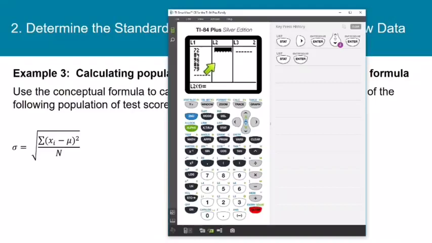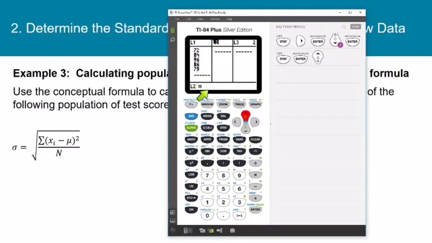So first of all, if you want to enter a formula into a list, what you need to do is put the cursor up in the title of the list. So I'm going to actually come here and click up arrow, and that's very important that you see that the list title is selected. And now I can enter a formula here, and it will calculate each value in list 2 based on the values in list 1.